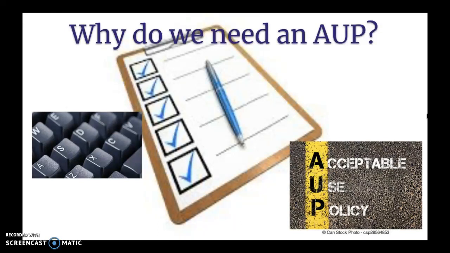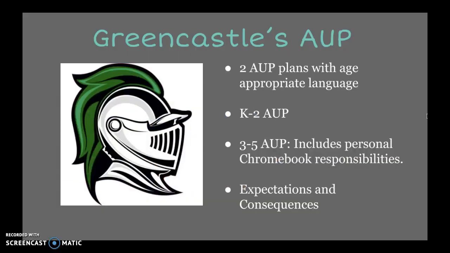Why do we need an AUP plan? Well, in a digital age where students are utilizing the internet for their daily instruction, it is necessary for all schools to have an effective AUP plan. Even though MCPS has limited the access to inappropriate materials, students may still encounter content that may not be age appropriate or appropriate for school. An AUP is a protective measure that teaches students and staff how to use technology safely and responsibly.